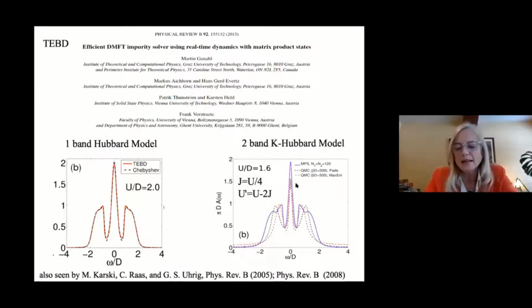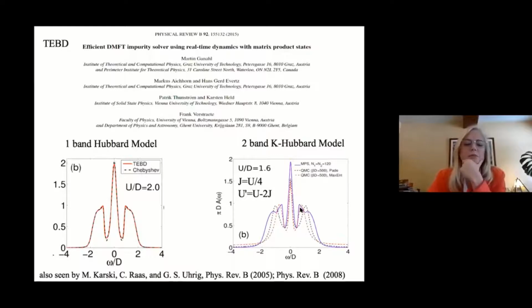And in this figure on the right, they compare with quantum Monte Carlo results. Their result is the violet one. And they can see again this feature in the inner edges of the Hubbard bands, which cannot be seen in quantum Monte Carlo results. These inner edges have also been seen in previous calculations. So this is the spectrum. This is the detail in the densities of states which can be seen with these methods.